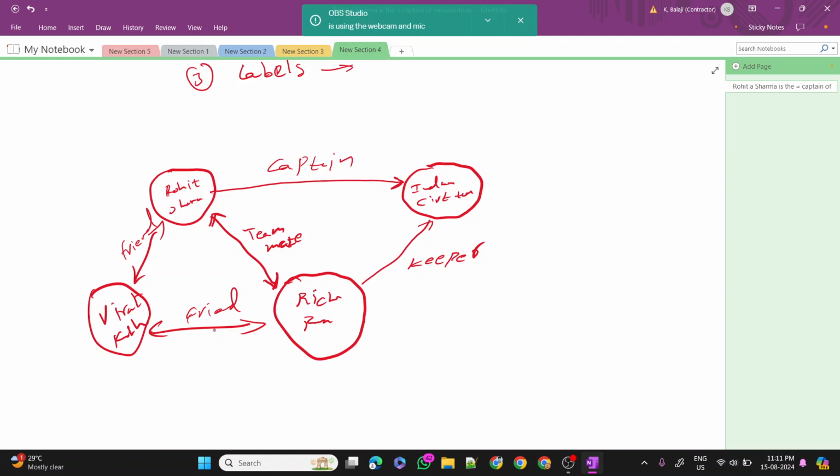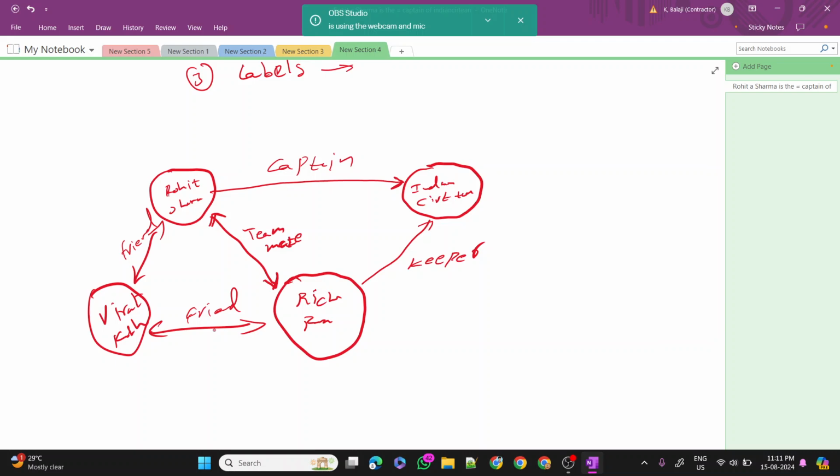Like this only, this graph knowledge is working in GraphDB. This is the concept behind the low level idea of the GraphDB.